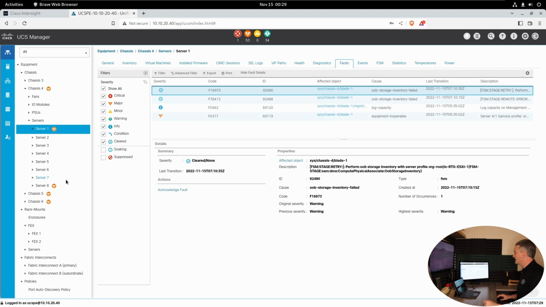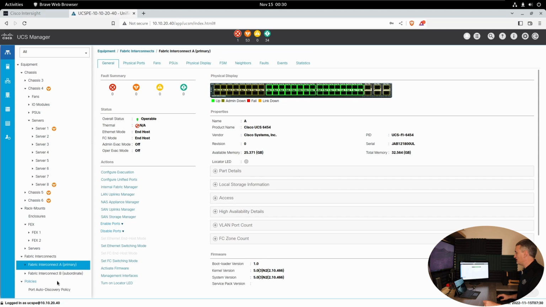So, by the way, this is also available on the DevNet Sandbox if you want to play around in it, and I will put the link up above on how you can access that. And so, if I go down in here, I can also select the fabric interconnects, and on the fabric interconnects, interfaces can be assigned as either server facing or uplink ports if they're going out to the rest of your network.